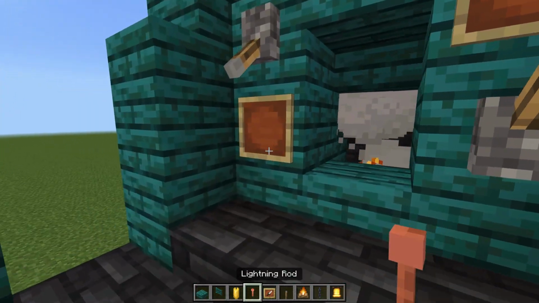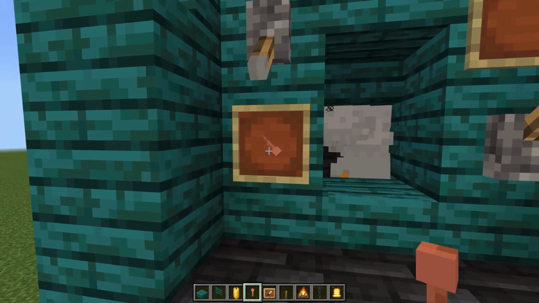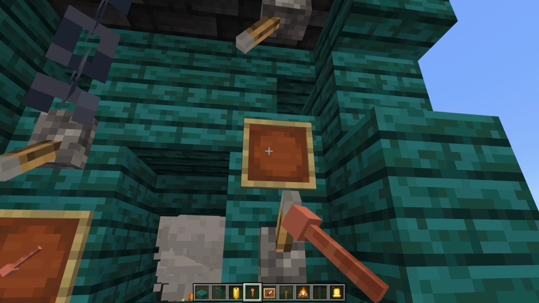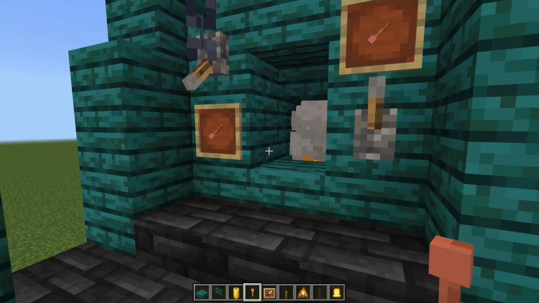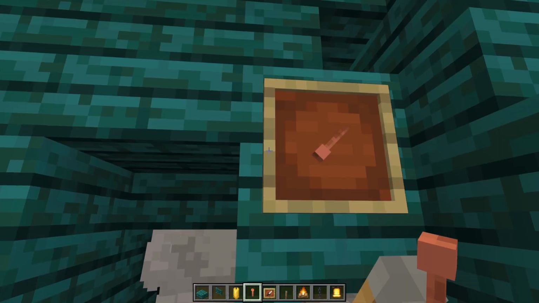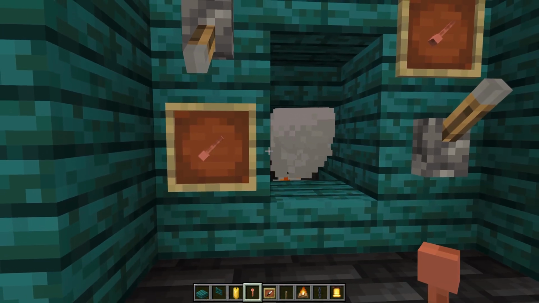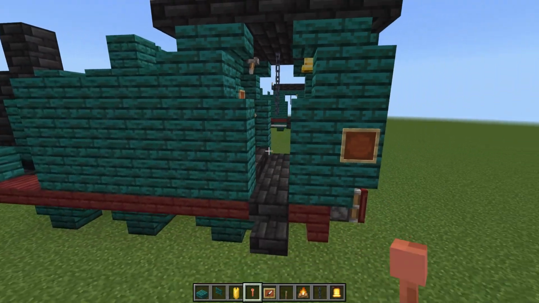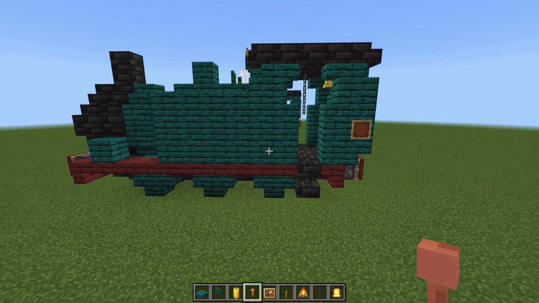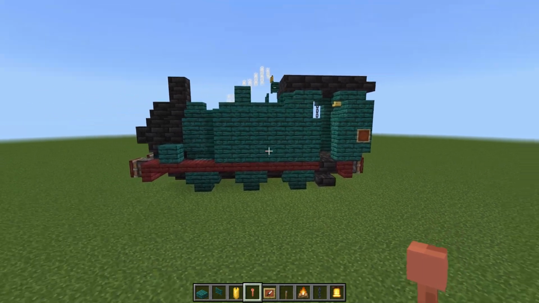Now we'll take our lightning rods for some dials on the train. So we'll do one here, and we'll do one up here as well. Kind of the same way around like that. And you can imagine that's for the pressure gauge, and another one down here for some other type of gauge just there. I'll be honest, I'm not very technical when it comes to trains, but I do absolutely love them.